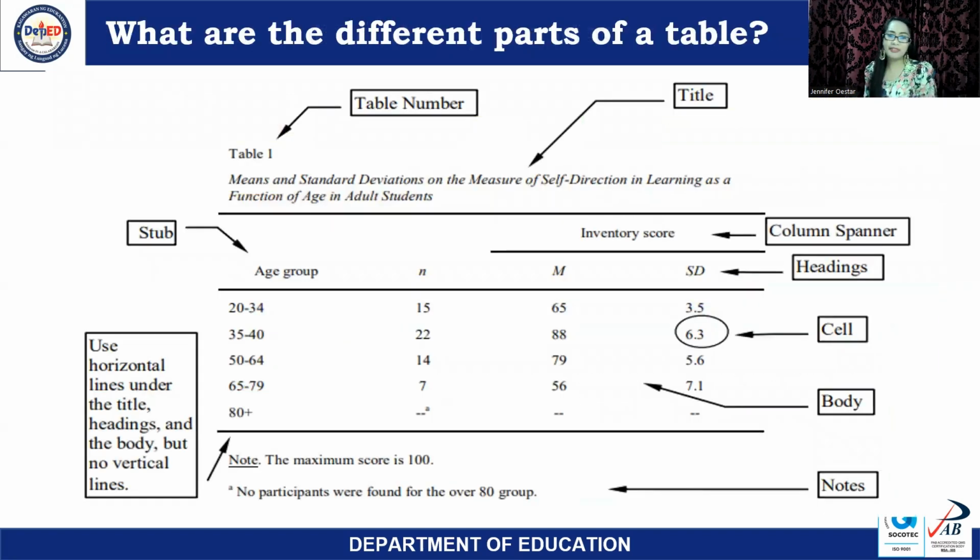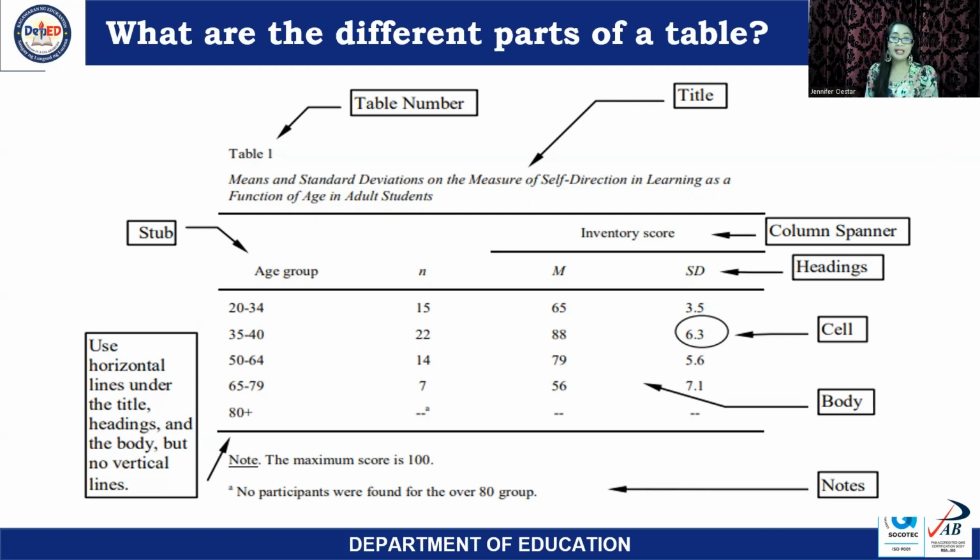Here, what are the different parts of a table? So we're almost on formatting already. This is one of the common mistakes when we format, because we tend to put all lines in the table. We have the table number. It should be this way, with no period after.